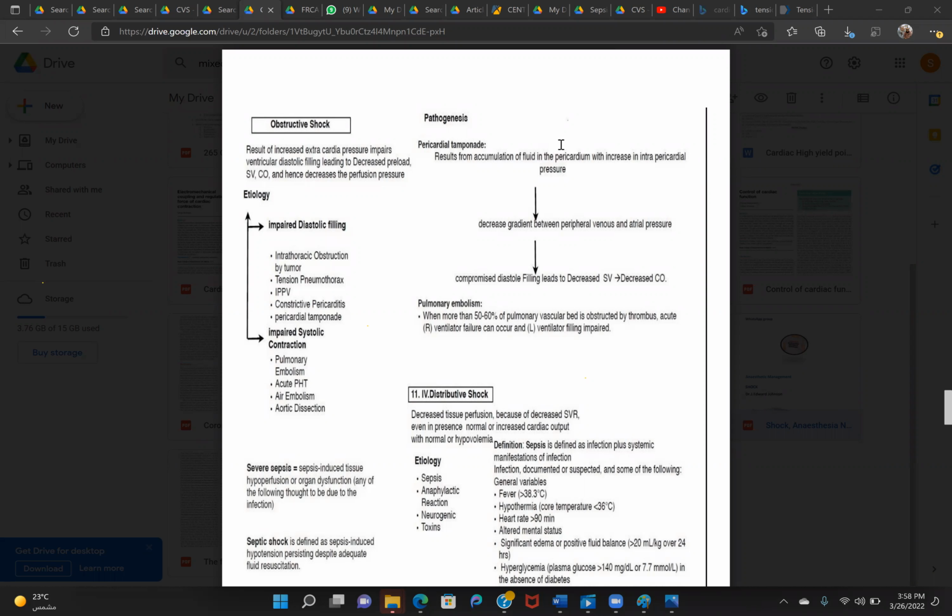Thrombosis, yes. Okay, so the one is pressure in the lungs, that is tension pneumothorax. The one is pressure in the heart, that is cardiac tamponade. And the other is trauma and toxin. Okay, so this is just a sideway revision.